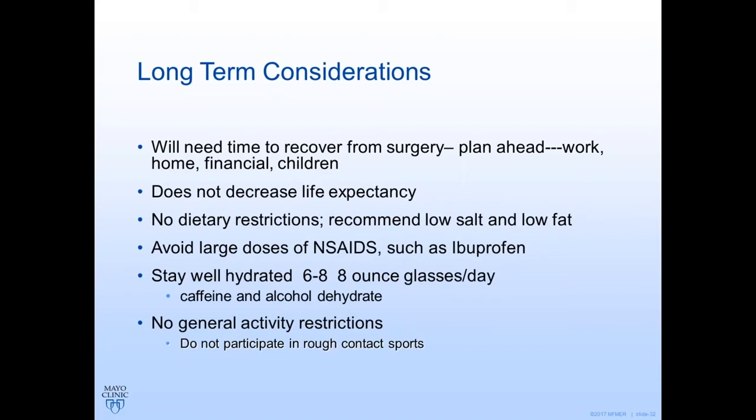It's also going to be important that they drink 6 to 8 glasses of fluid a day, and half of that should be from water. And I always tell our donors to keep in mind that alcohol and caffeinated products dehydrate you. So we all get dehydrated sometimes, but if you ever have caffeinated products, if you have a beer or a wine cooler, it's okay. Just drink more water because I want that kidney to be nice and plump and happy. So there really are no general activity kind of no-nos. I don't know if I'd want them to go back and play professional football or hockey again, because I would want to be careful about that.